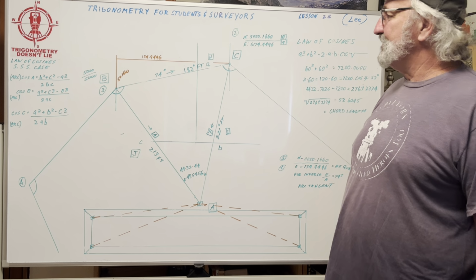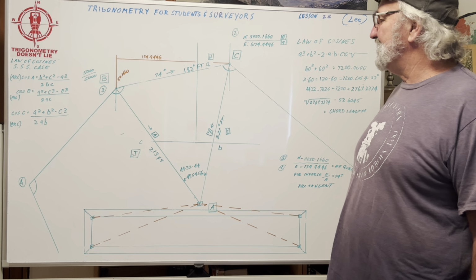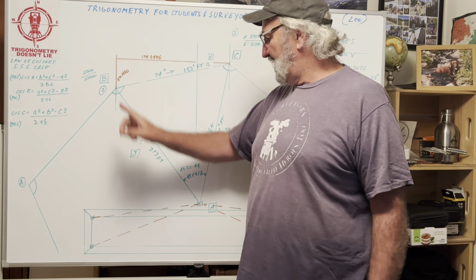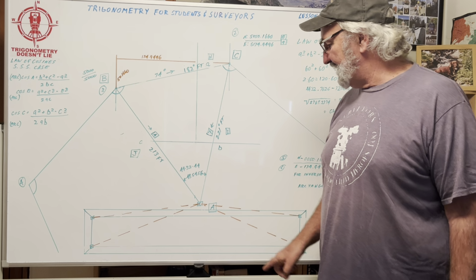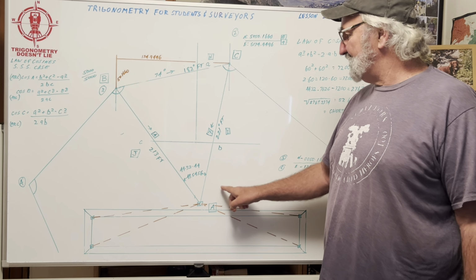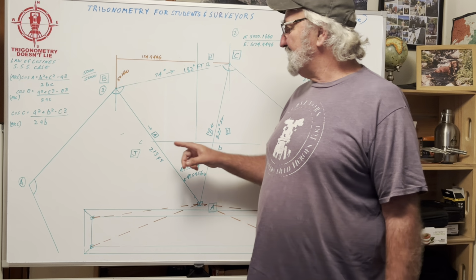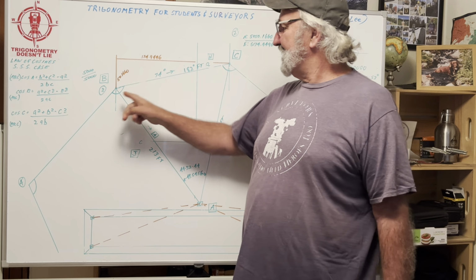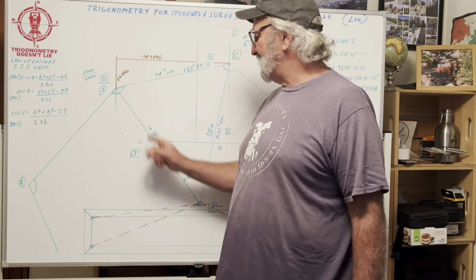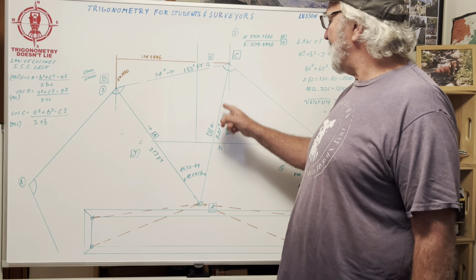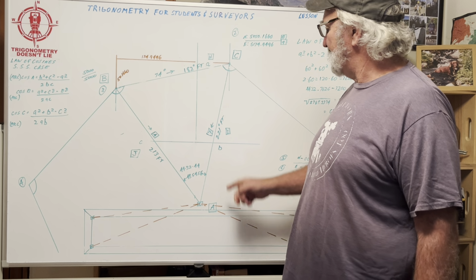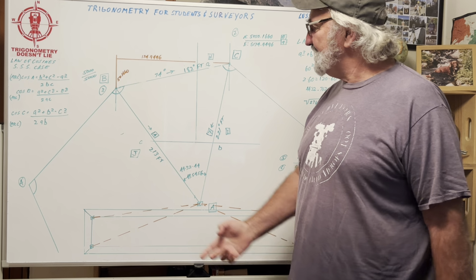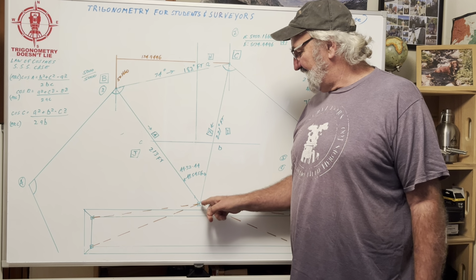Now I've done it both ways, backwards and forwards and forwards and backwards. One of the first things you need to know is that we're going to do it longhand. Of course, in the data collector, all you would do is put your point in here, call it whatever your new traverse point is going to be, say 200. Then you say 2-point resection. You select that option from the functions. Then you say your backsight is traverse point 3, and it measures it. Then you turn an angle to backsight 2, and it measures that, and it measures this angle. If you want to add more points, you can. If not, you can just solve it, and it'll give you a coordinate right there.